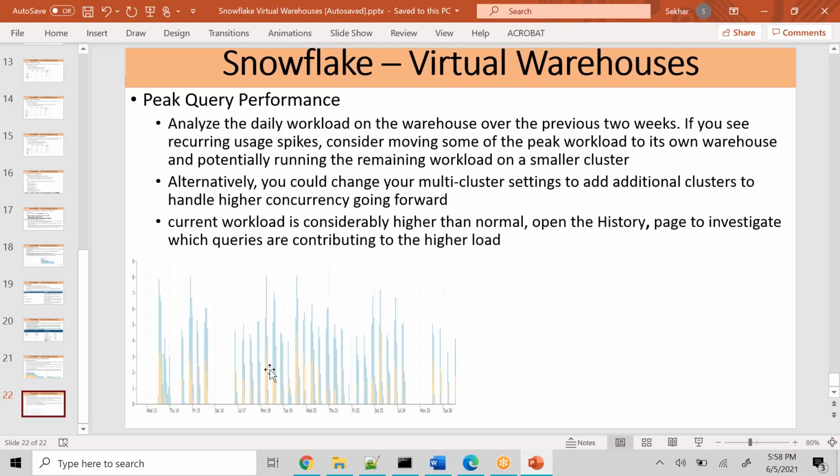Instead of running 100 queries on one single cluster, you distribute the load onto another one, you create another one, and for the queries that are running on one, you tell your developers that whenever the jobs are running in the back end, you move some of them, which are taking a lot of time. You keep the long-running queries on one big cluster and create a small cluster, and the queries which are running fast, you run them on a different cluster.